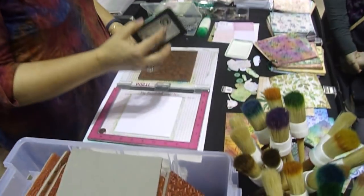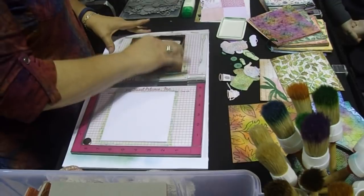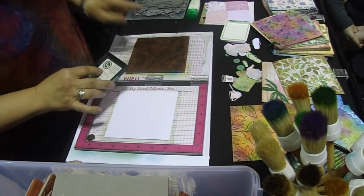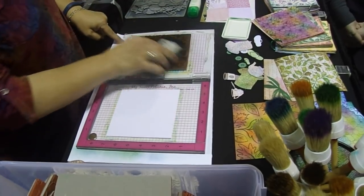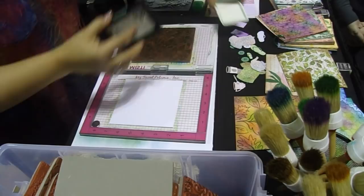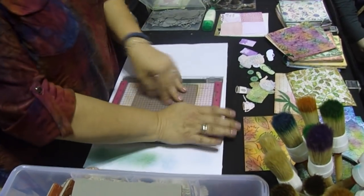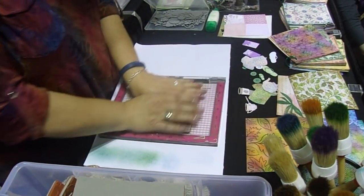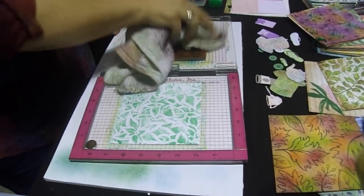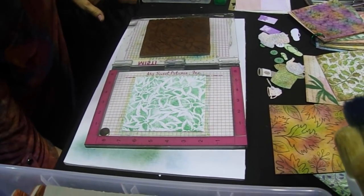So I'm starting with the mint. I'm going to hold the pad flat down. I'm trying not to rock it so that I don't get any lines. Now, I'm just getting some ink on there. I'm not trying to cover the entire stamp. You see I've got some holes there. I'm not worried about that. I'm just trying to get some ink there. And then I'm going to stamp it. You see I didn't get it completely covered, and that's fine. That's what I want. I'm just wiping the excess ink off of my stamp.